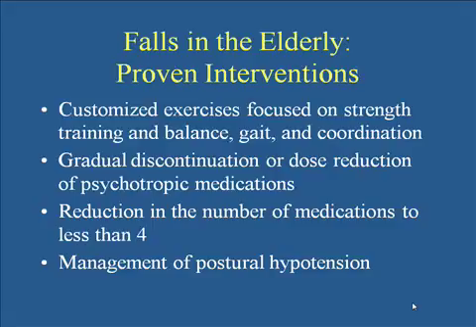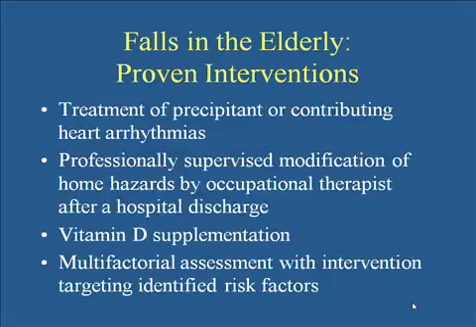And management of postural hypotension has been something we've talked about several times during the course of this presentation. Treating precipitant or contributing heart arrhythmias has a proven beneficial effect, especially for those who have fast heart rates or slow heart rates that seem to cause the falls. In fact, there is at least one study in which those patients who continued to have falls and no clear identifying precipitating cause improved with placement of a pacemaker.